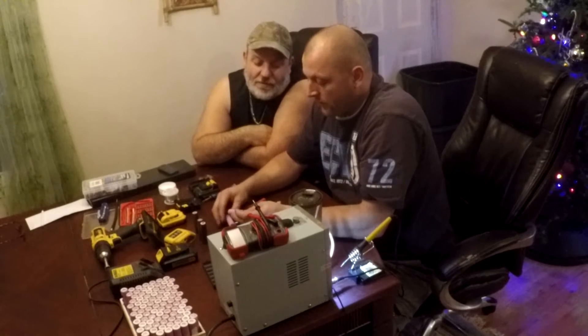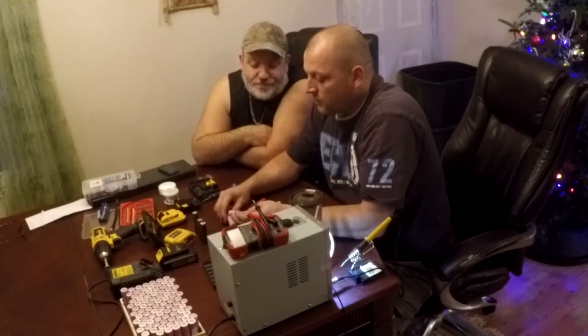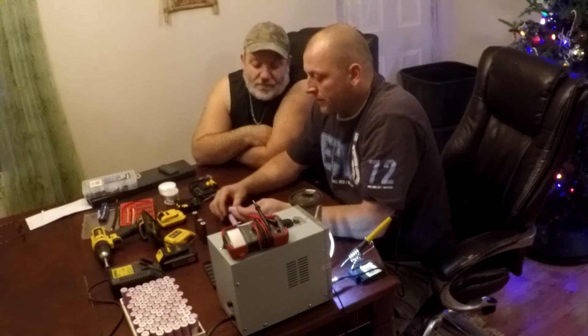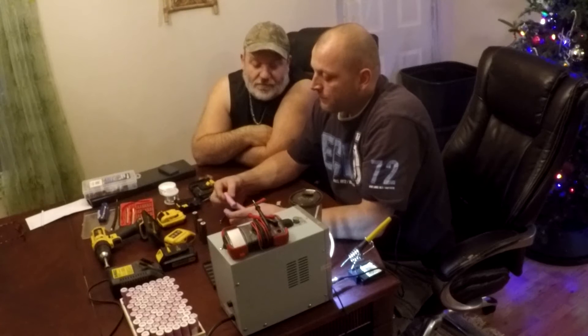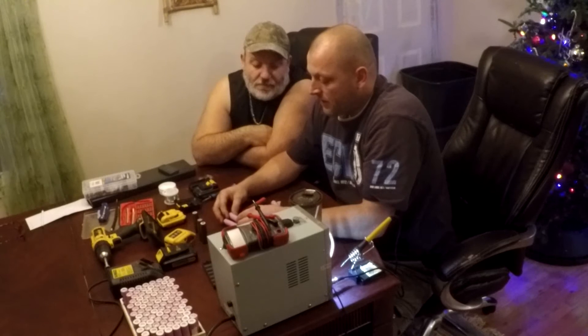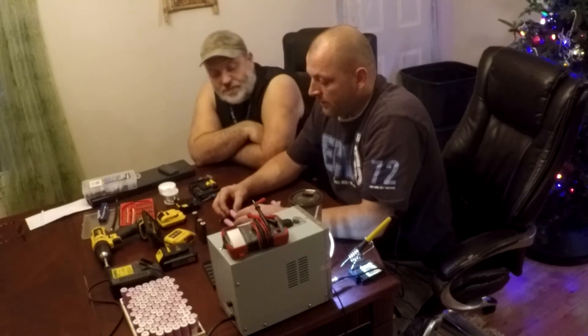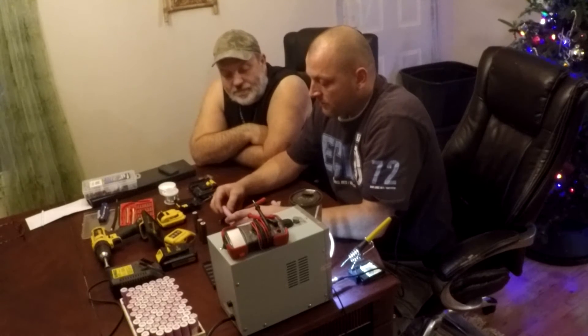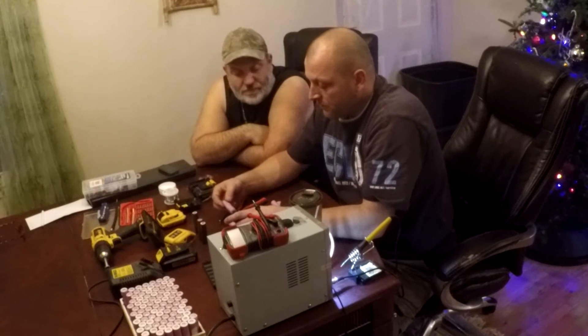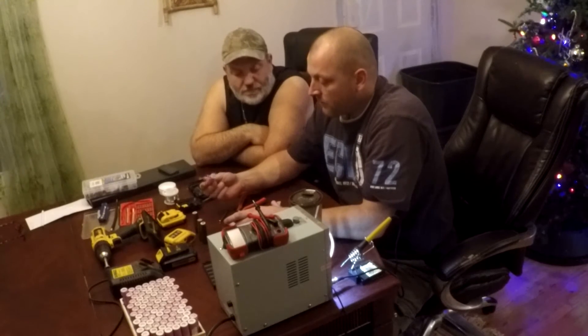These batteries were actually a little higher than 2600 — probably 2800 milliamp hour batteries. Ideally you want to find all 2700s, or get them all close to 2400s. You don't want them to be too different — within 100 or 200 milliamp hours is okay. If you put a higher milliamp hour battery in with lower ones, its power would be misused because the lower batteries would reach their full charging voltage before the higher one, so the higher capacity cell won't get the full charge it can take. The lowest battery is the determining factor — once it reads 4.2V full, the chip averages all voltages and stops charging regardless.